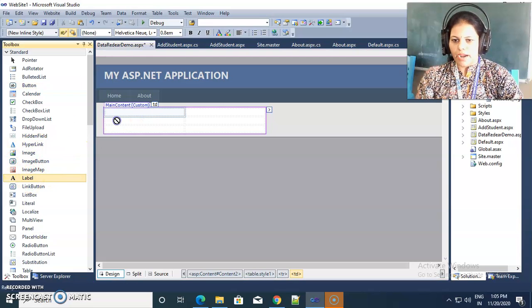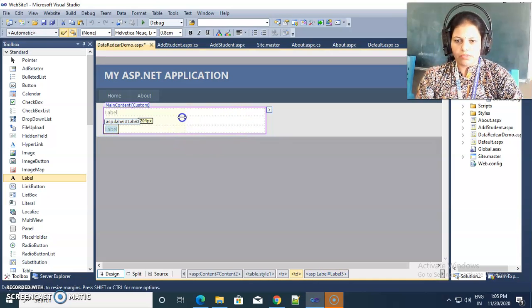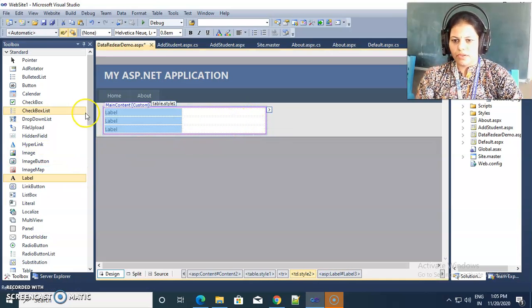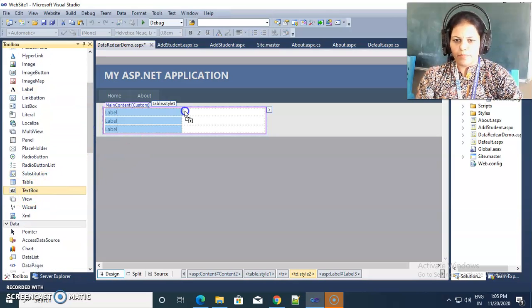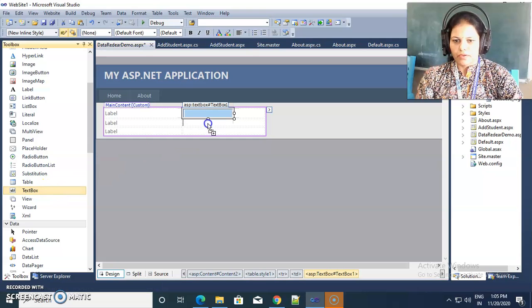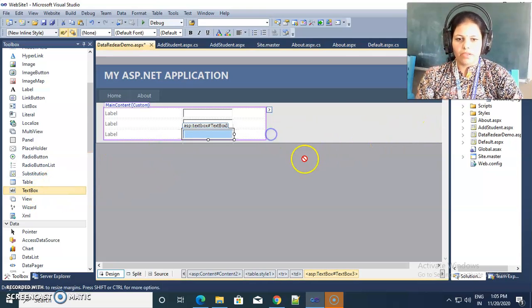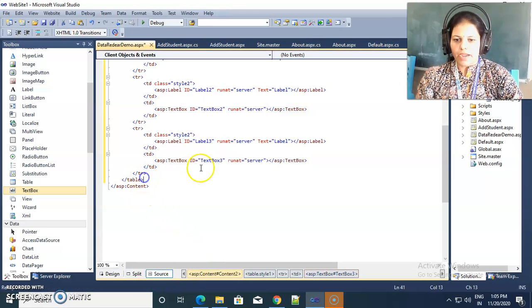Now I am adding 3 labels. You know why we are inserting a table? Because of proper alignment. For proper alignment of our web form, we generally use a table.